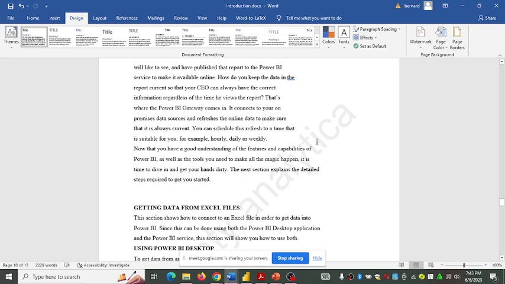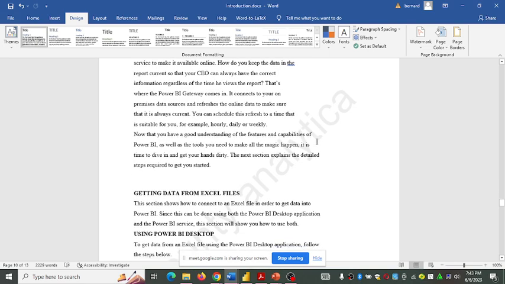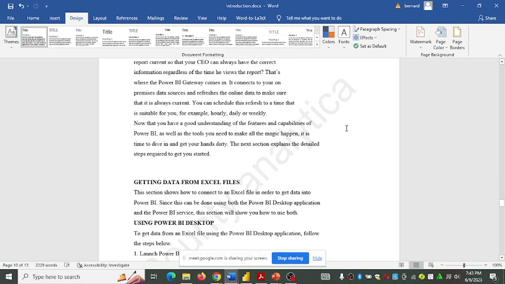Now, how do you keep the data in the report current so that the CEO can always have current information regardless of the time he views that particular report? That is where the Power BI Gateway comes in. It will connect to the on-premises data source and refresh the online data to make sure that it is always current.